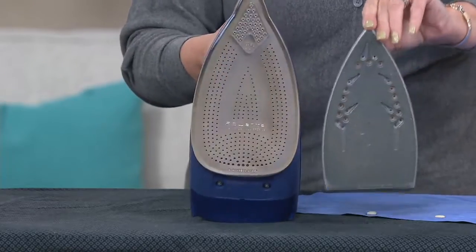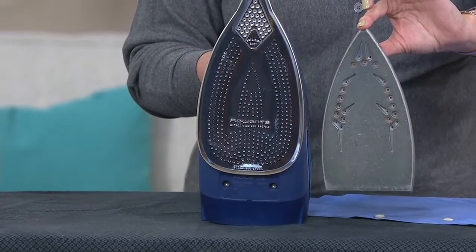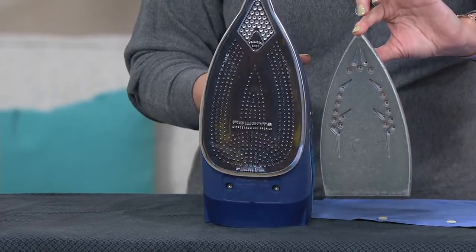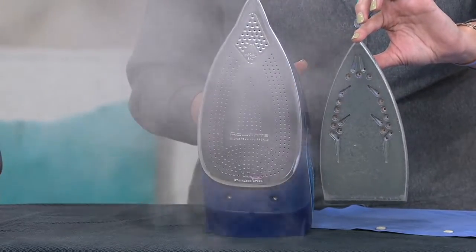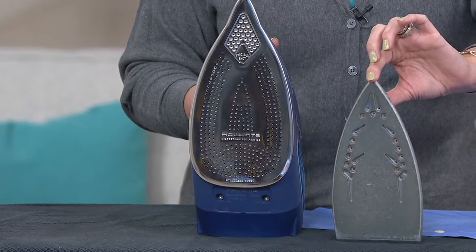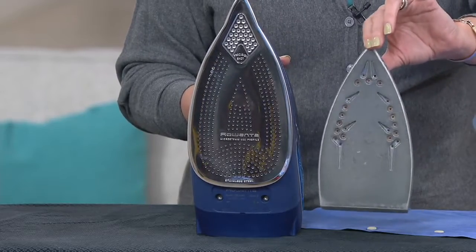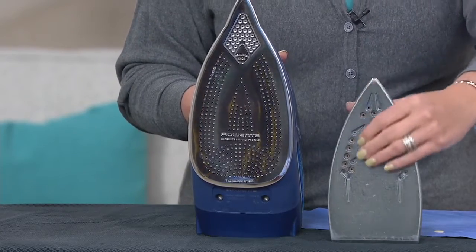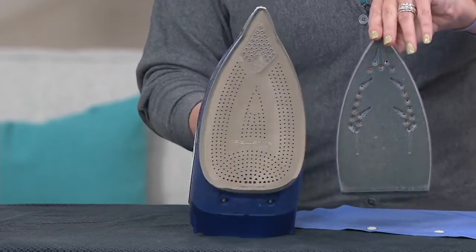Here's the difference. Look at it. They don't even look like they're from the same era, but they are. All of the different little dots, those are holes that steam is actually coming out of. You got it, right? Yes. So incredible. Here's your brand X iron. You can get it for 20, 30, 40 bucks at a drugstore if you wanted. 22 holes. You can see not many holes. You can see that it looks scratched up because it is. It has square corners to it.